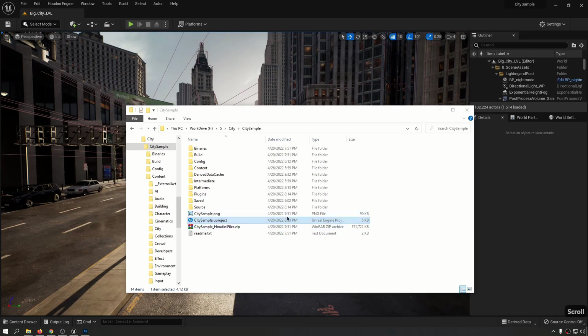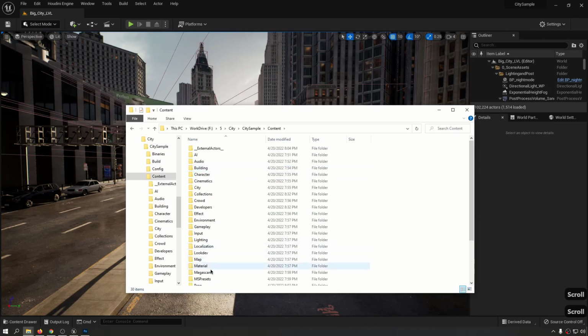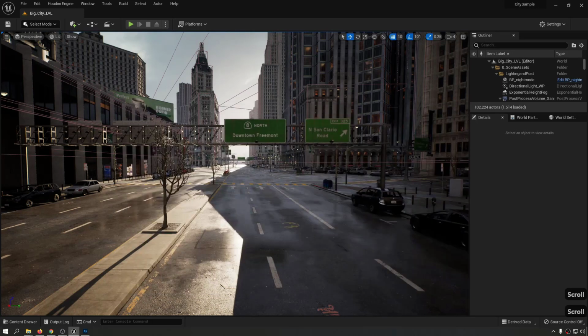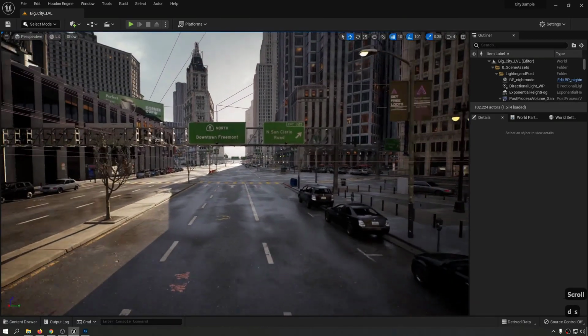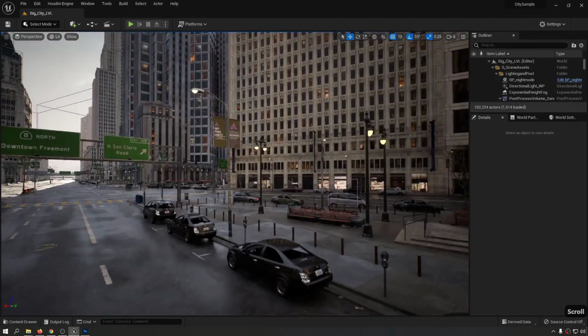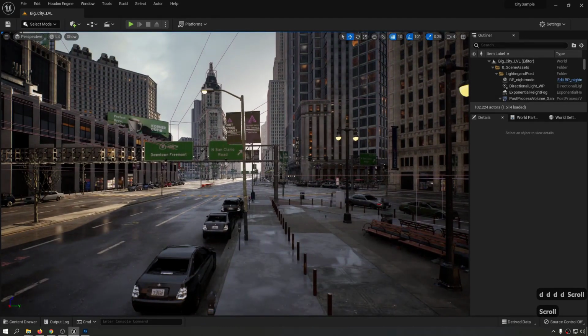It's going to host basically everything that you have in your game, no matter if it's a material or a static mesh. And of course, the .umap files are also a part of this. For example, if I go to the content, and in this map level, you see the .umap files that have been hosted in here. So there's a distinction between the .umap and .uproject, and we're going to talk about them later on.